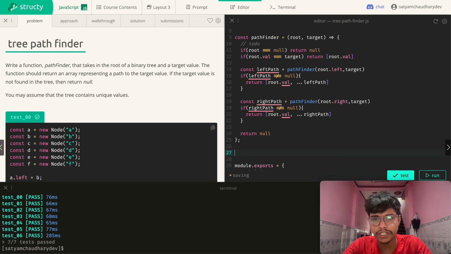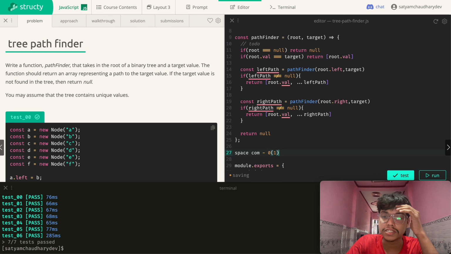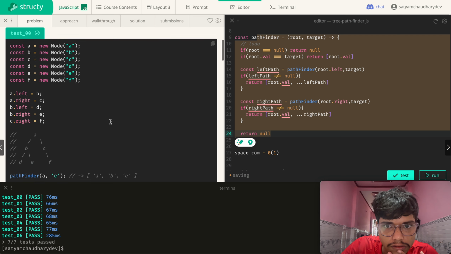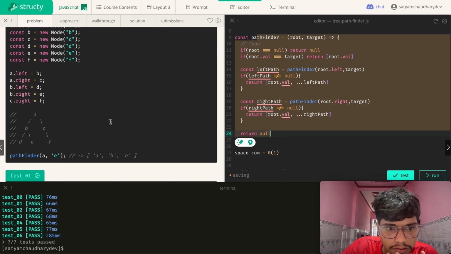Space complexity would be constant, O(1), because we are using a handful of variables. And what of the time complexity? We are calling this function once per number of nodes.